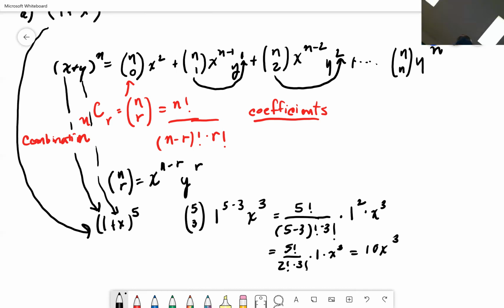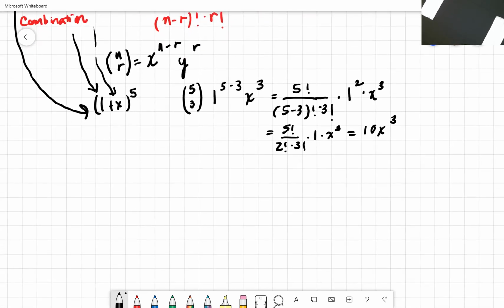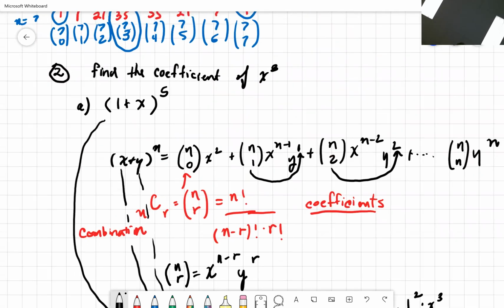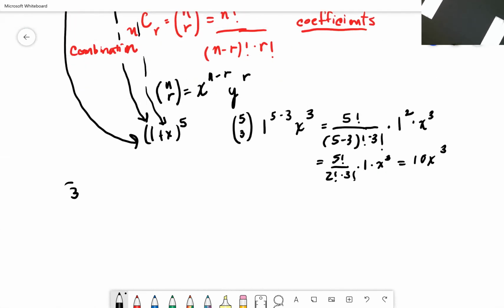So let's try another problem. I'm going to try to pick something difficult. Let's do number 3. I want to tell you to work on it yourself, but I'm scared of pausing this video. I mean, I can leave it running. It doesn't matter. So it says here on number 3, they want you to figure out the coefficient of x to the 5th.